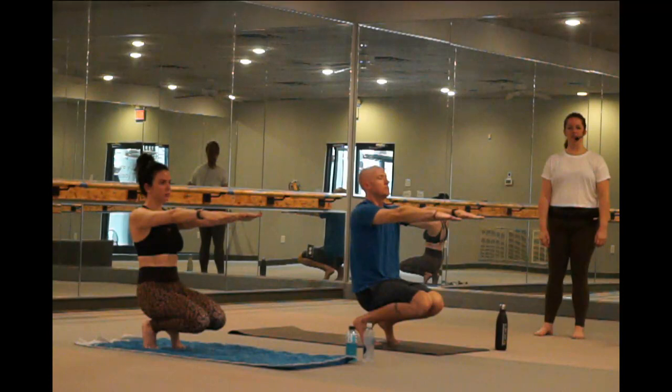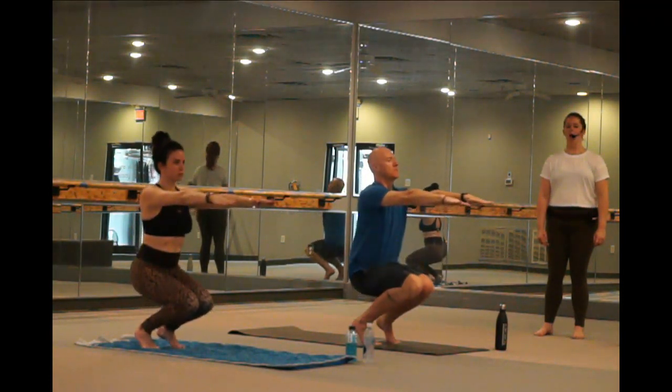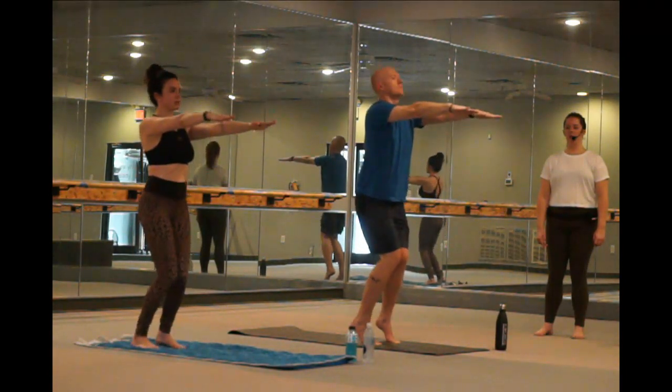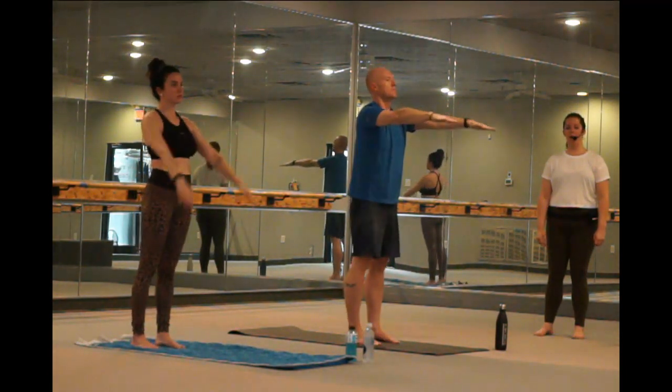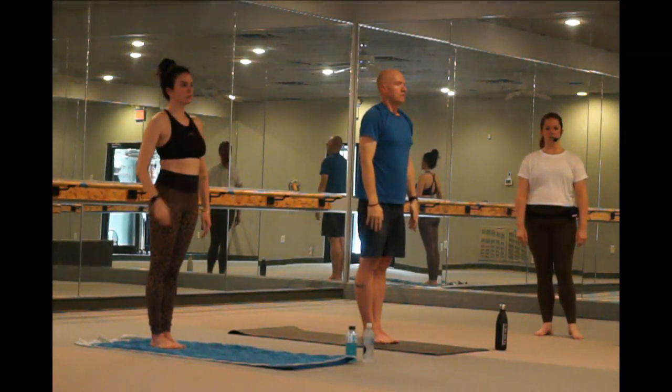Take a deep breath. Inhale. Push up slow as you went down. Knees together. Arms strong. Spine straight. Awesome control. Right foot back. Arms down. Breathe. Really strengthening your legs in this posture.